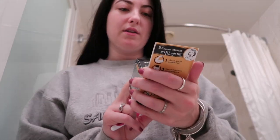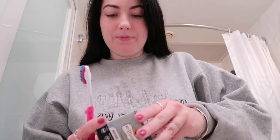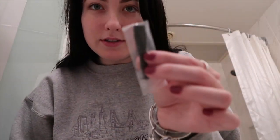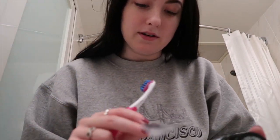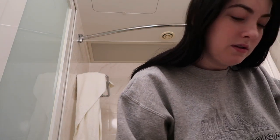We're going to try the powder one. This is My Magic Mud brushing powder with activated charcoal and bentonite clay. This is the first time I'm opening it. It says don't inhale. It comes with a little shovel. You can either put it under your tongue or on a damp toothbrush — I'm going to use a damp toothbrush.